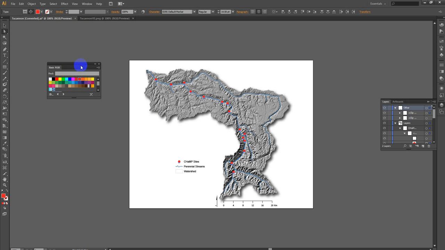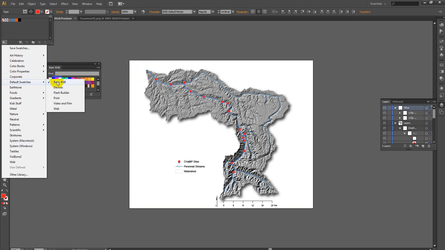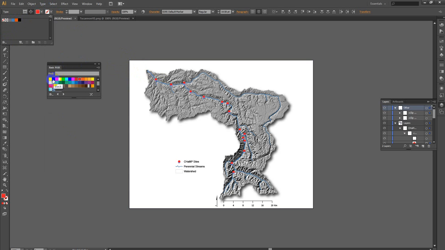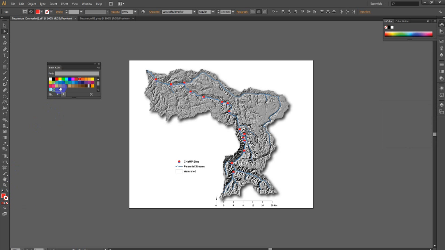And I want to also change my stroke. I want to give this a black outline on it. So right next to the fill color is the stroke color. And I could go down to the swatch library menu, go to swatches, basic RGB. However, I can't change the stroke until down here on the lower left hand side of the page. Whatever I click on color wise now, because the fill's on top, it's going to change the fill color. When I want to change the stroke color, I have to bring the stroke to the top. Now that the stroke's on the top, I can hit the black and it changes all the stroke outlines to black.